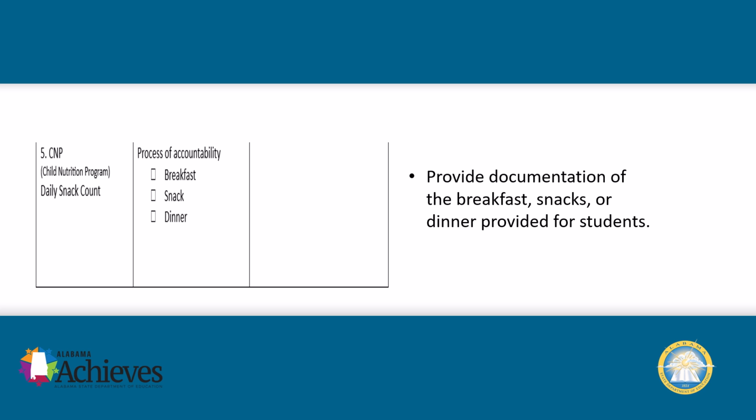Documentation of student meals, whether breakfast, snacks, or dinner, must be available. Be prepared to share meal rosters, menus, and vendor documentation if applicable. There should be a process in place of keeping account of the distribution of food provided. Those who have snacks or meals provided by CNP, which is the child nutrition program of your LEA, make sure there is an MOU signed stating the partnership between the site and CNP.